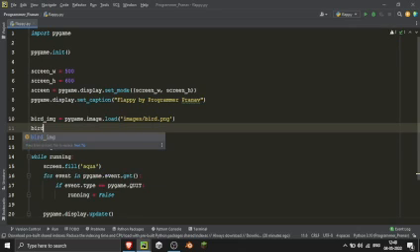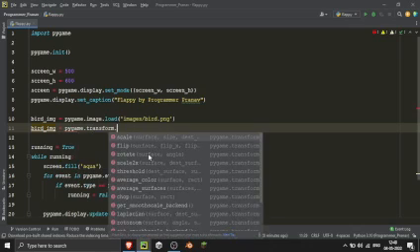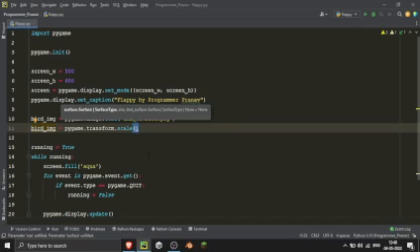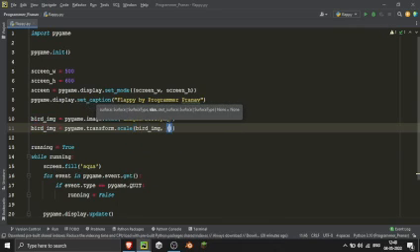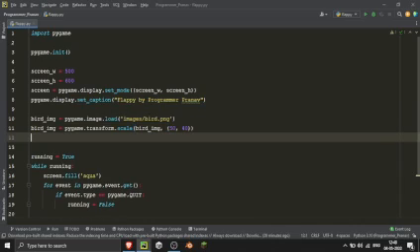My bird image is slightly not scaled. So I will scale it by doing pygame.transform.scale, and we will first need the surface that we want to scale, and then we have to make a parenthesis like this and enter the size. So 50 and 40 will be fine, and then we are going to make a rectangle around the bird. This will make it easy for checking collisions.